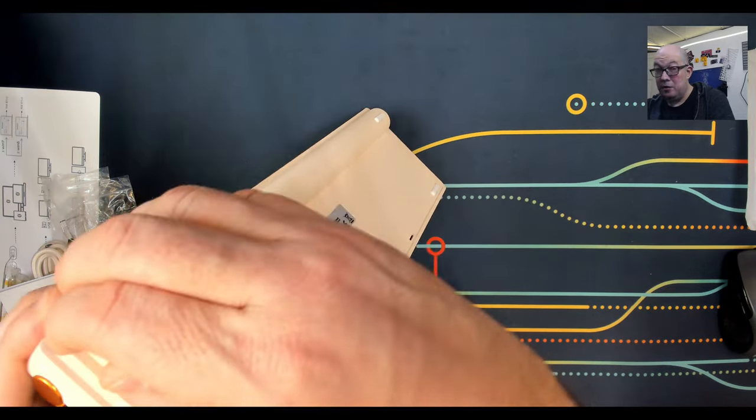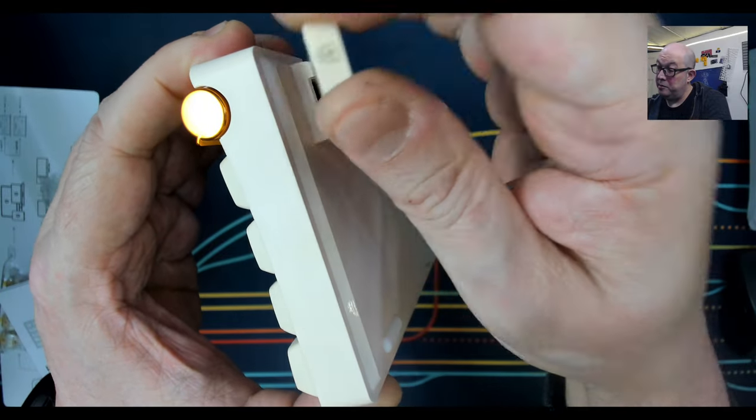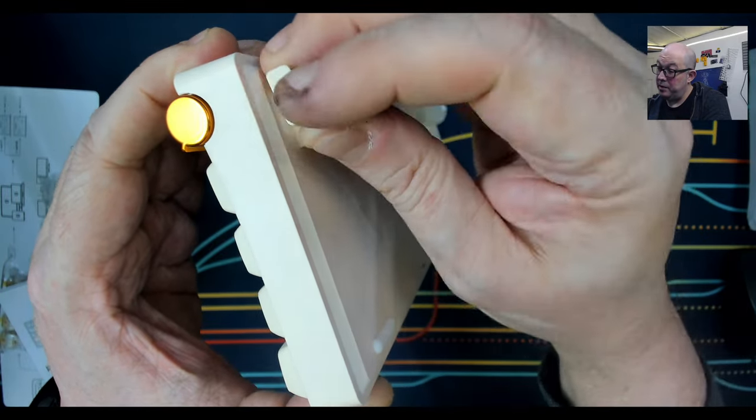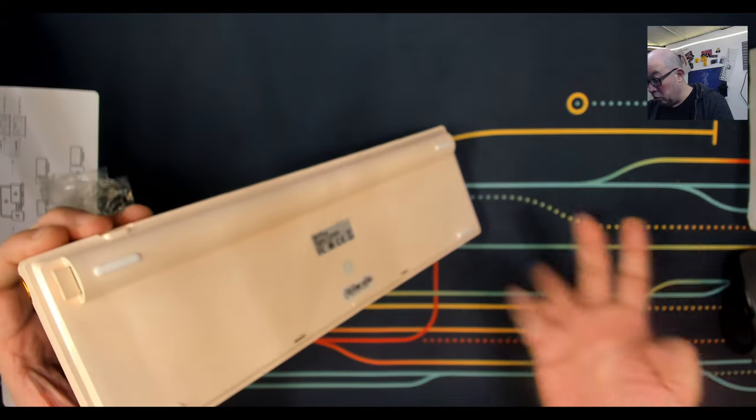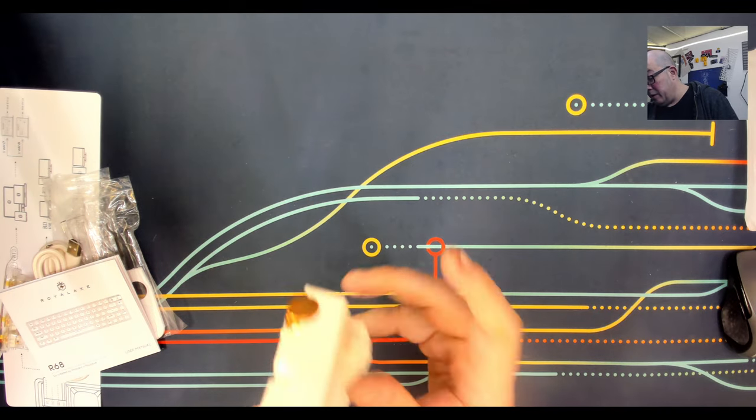It's a cylinder design for the bottom feet, but it also has a pocket for the 2.4. It does seem to be magnetized as it gets sucked back in there. So that's cool. I do like when they do that, and it seems to be that it's not going to fall out too easy.